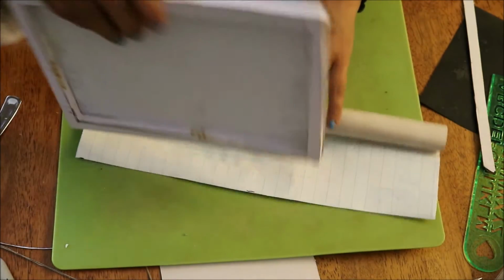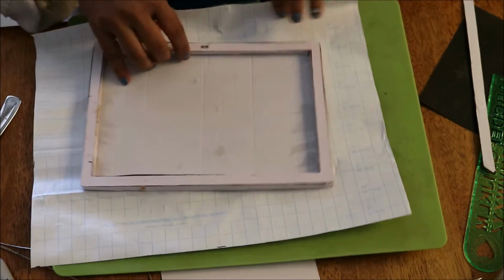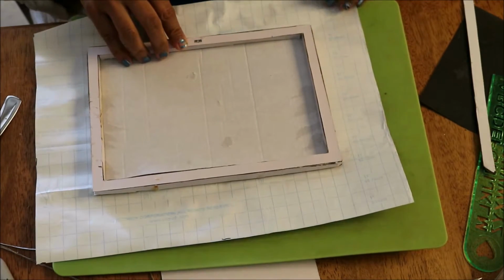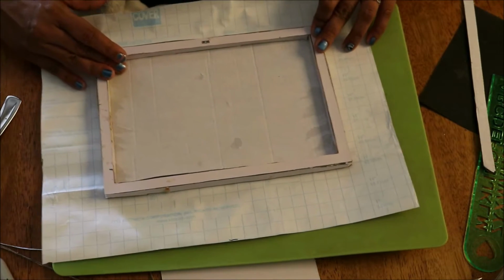I have chosen shelf liner to line my bottom tray with. I have already cut out a piece, leaving 4 centimeters on all the 4 sides so that it allows the wrapping. The reason why I have chosen the shelf liner is because it's waterproof, it is self-adhesive, and I like the stone-like print that it has.